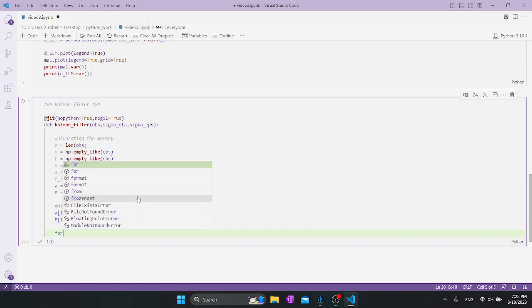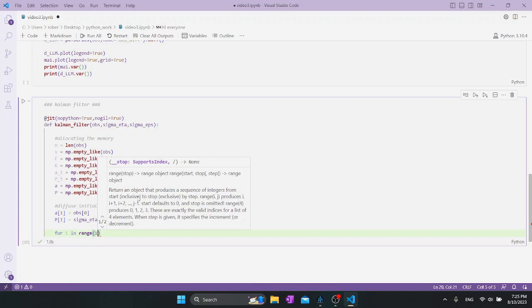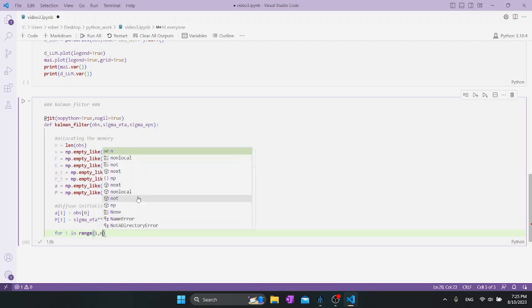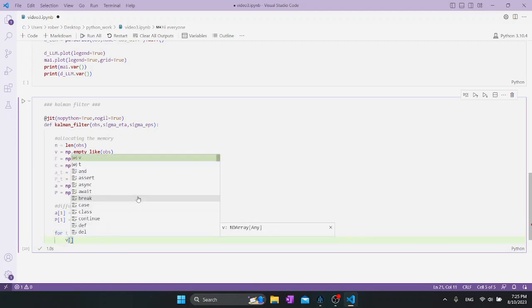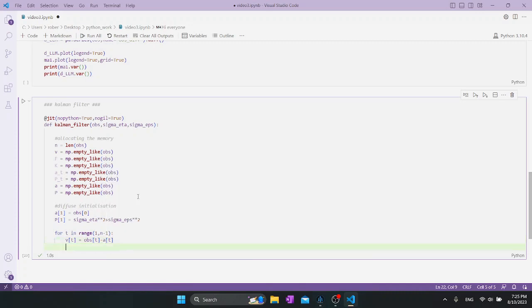At this point we can start the recursion for t in range. We start from 1 because we have the diffuse initialization. We define Vt, which is our prediction error, which is equal to observation at time t minus our prediction at, and ft, which is equal to the variance at time t plus sigma epsilon squared.